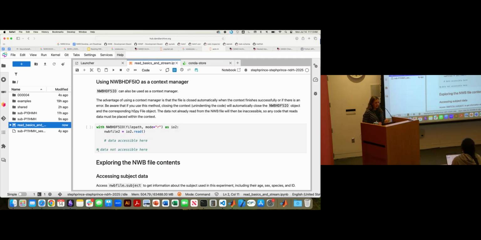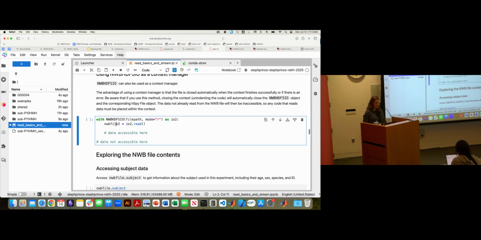Once you unindent or exit that context, the data will no longer be accessible. You might see this in a lot of tutorials, and it's a common thing that people trip up on, just trying to access the data when the context has finished. So here I'll run it, and it'll do basically the same thing.